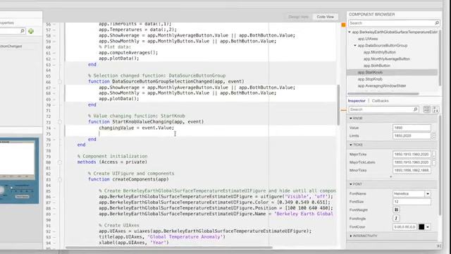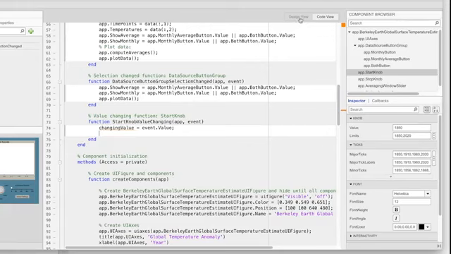As with the button group, the function has the 2 arguments app and event. And there's an assignment statement that the designer of the app designer thought we might like to use. It assigns the value property of the event to a local variable named changing value. Well, we'll change this in a bit, but first I want to add callbacks for the other widgets.